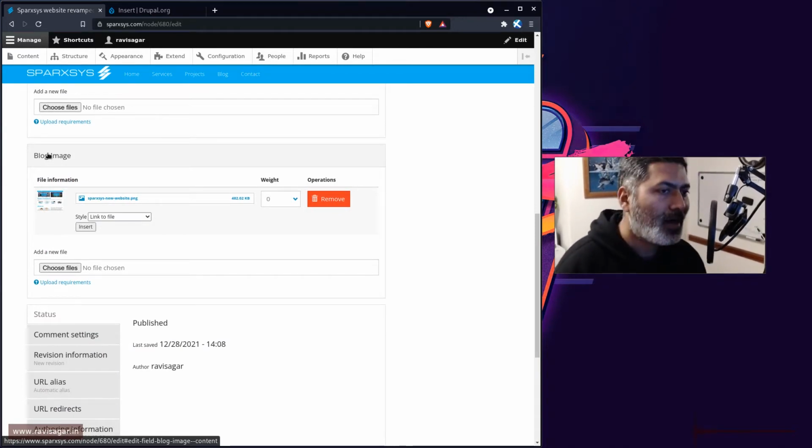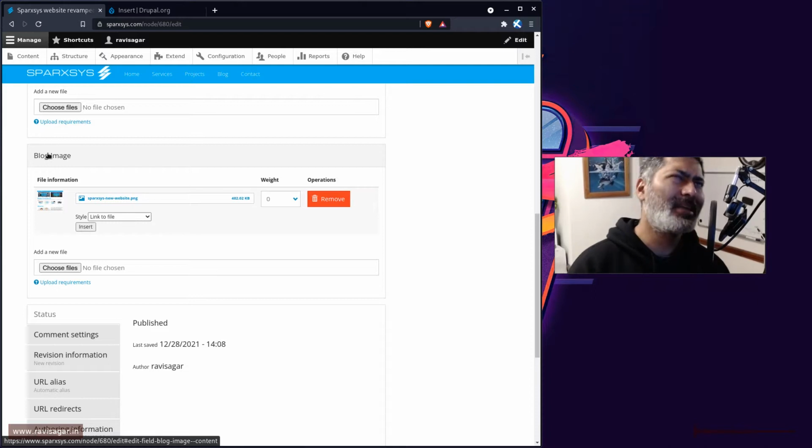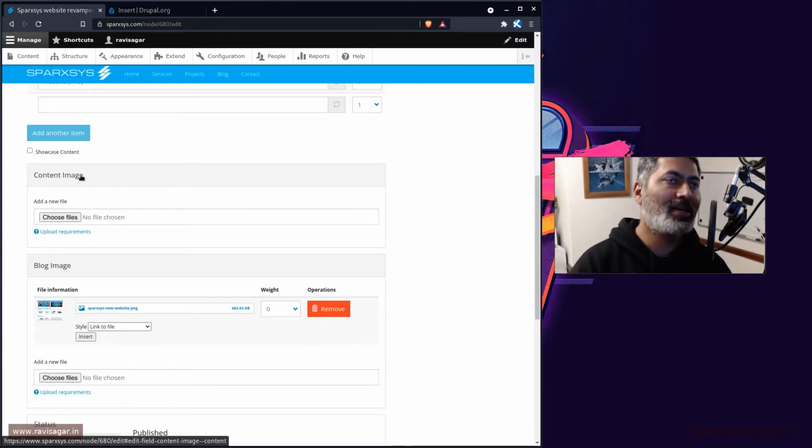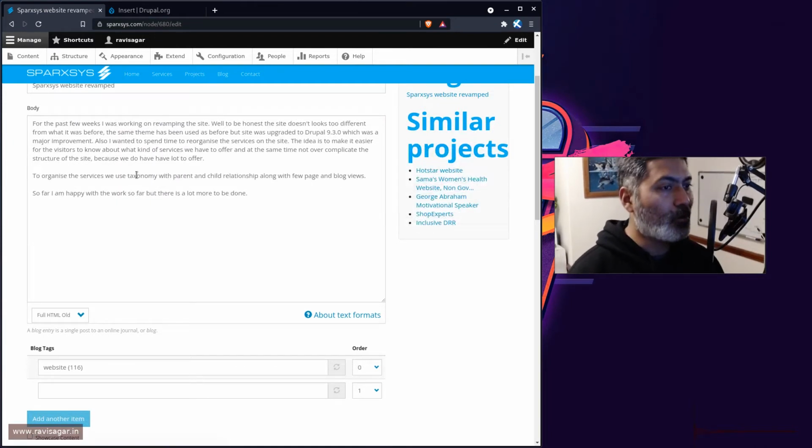Sometimes I want to have at least two fields in my content, one for the actual image that I want to display using the field, and one for content image, an image field where I upload images, but I insert them within my content.